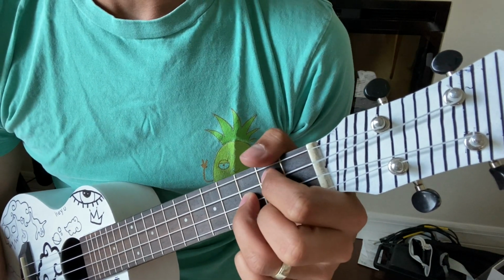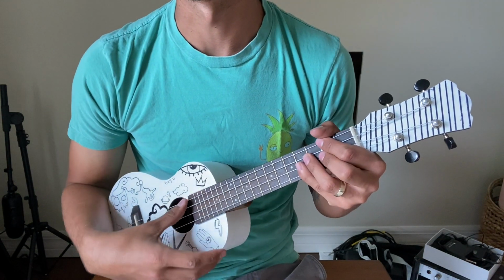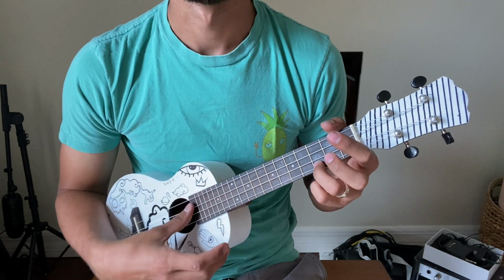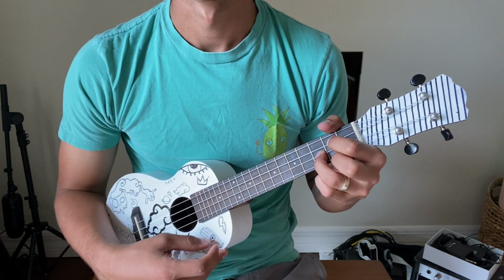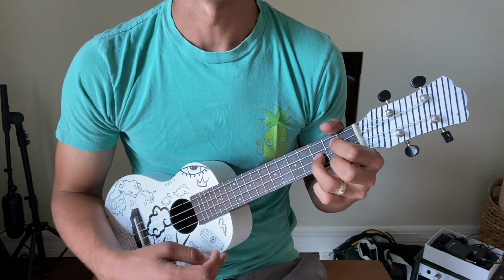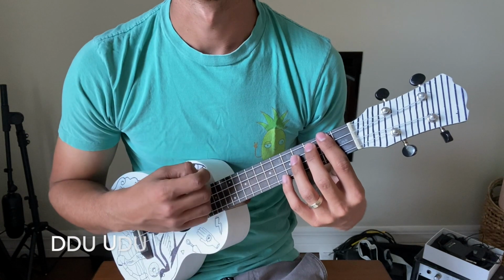So now let's get to the strumming patterns. All right, the strumming patterns in this song are pretty easy. The first one is just a basic down strum. So the intro will go like this. And then after you play that, the next strumming pattern is the down, down, up, up, down, up.